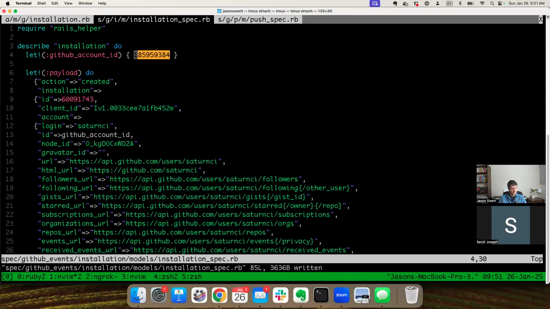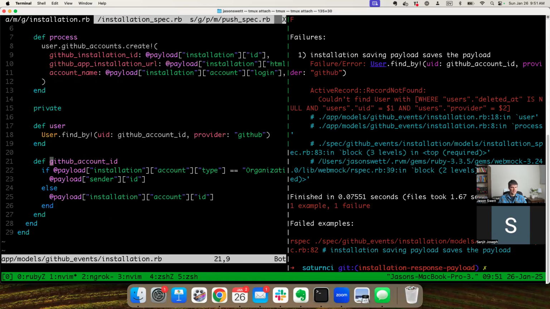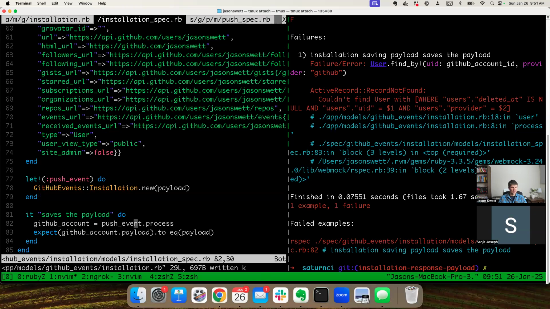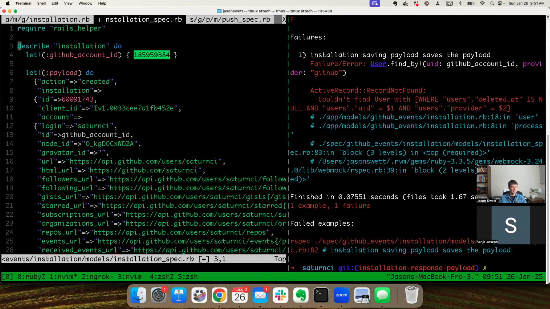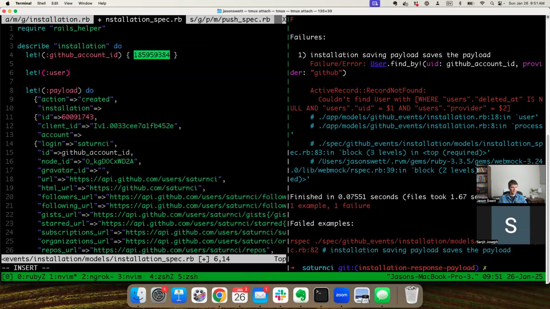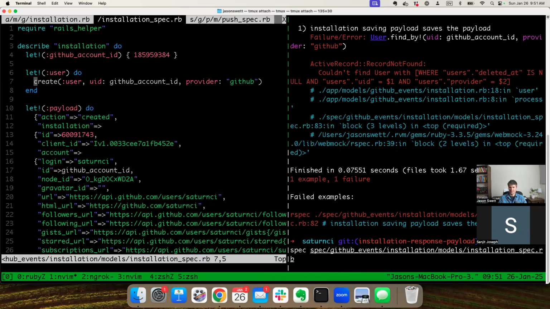Okay, but we still need to have a user whose UID matches. So I'm going to do this. Let user, actually, let's put the user up here. Perfect. See what we get now.